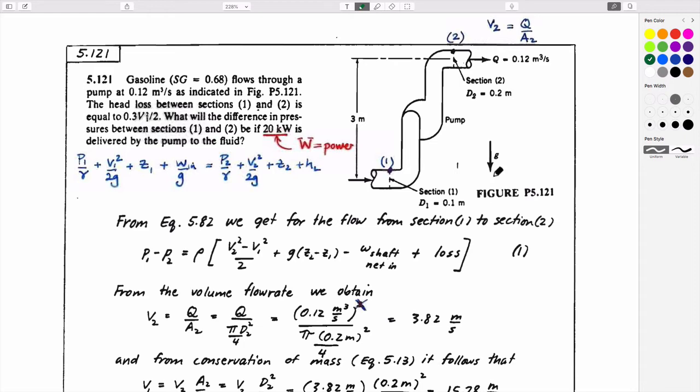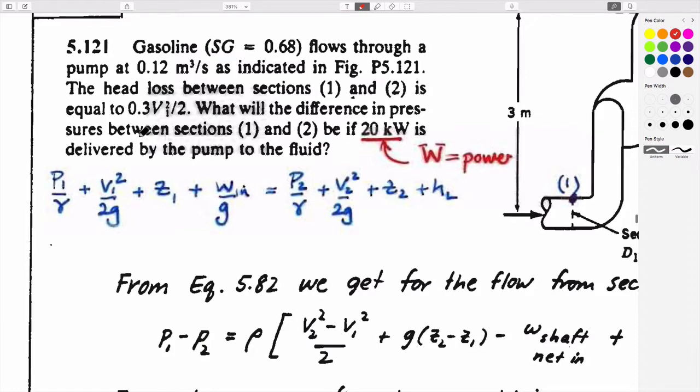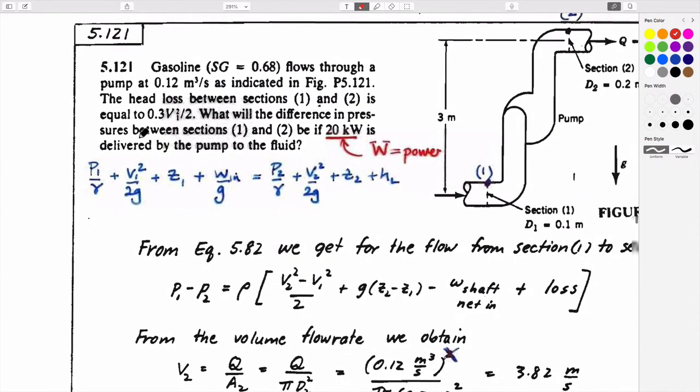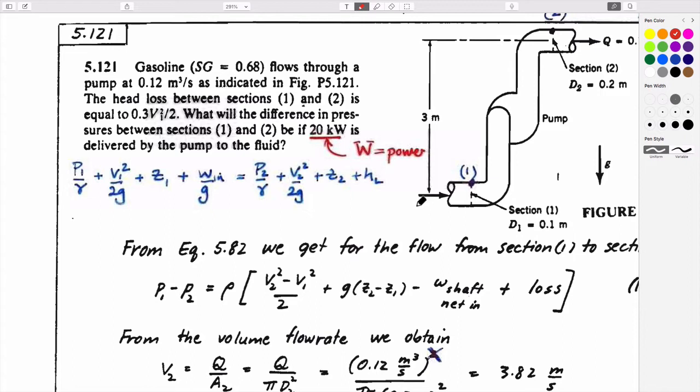Using, I guess, a slightly different form of the equation. Well, let's talk about the question first. So you have gasoline going from upstream to downstream. It's piped along a pipe, goes in here, comes out here. We know that the unit weight of gasoline is equal to Sg times the unit weight of water. Don't know why we need that, but I guess we know that water is 1,000 kilograms per cubic meter, or 9.81 kilonewtons per meter cubed for unit weight.